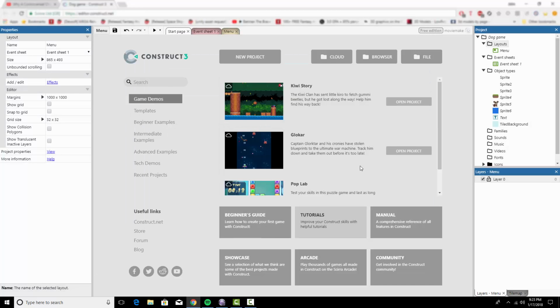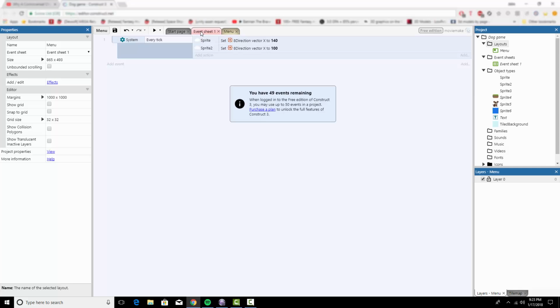Again, we have our Construct 3 start page. Now, with the paid versions, you actually have the ability to, I believe, pop it up as just running off your browser in the background and have it run like a normal program. I actually haven't done that yet since I just bought it today. So this is the free version. We're going to take a look at that and build a little video game. So this one's just basically the intro, get us started, see how everything runs. The next video is actually going to be a full-fledged tutorial.